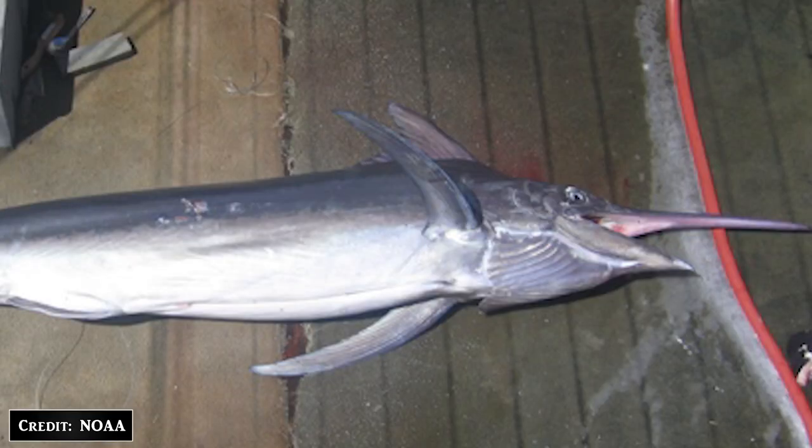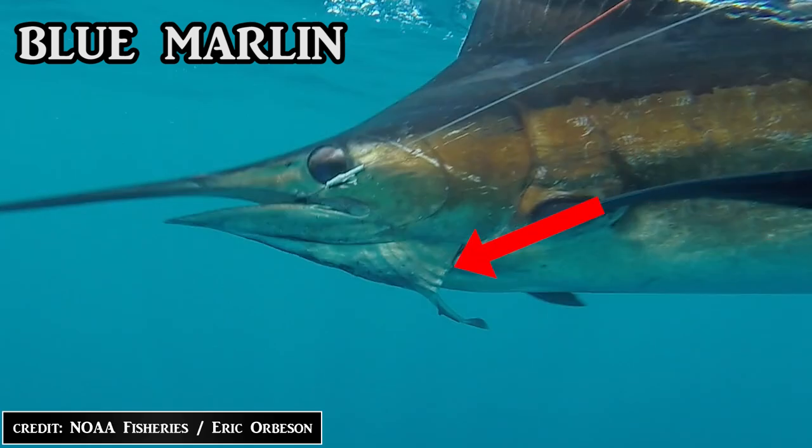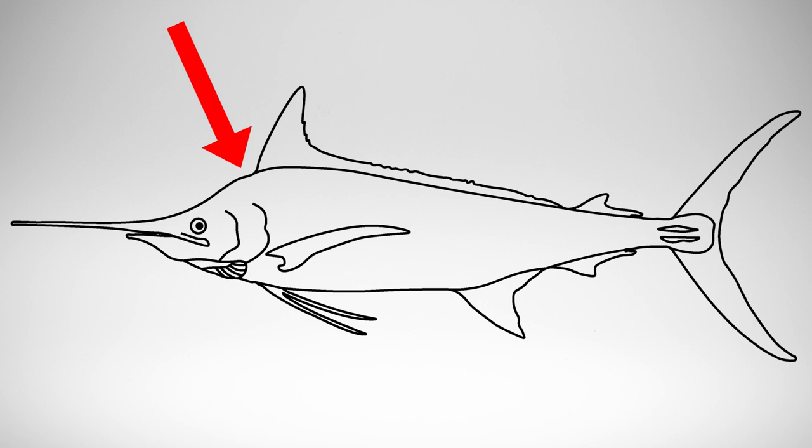And again, I want to add something relating to the posterior ends of those branchiocecal rays, and I couldn't find a publication on this, but it does seem to hold true that the black marlin's posterior ends of those branchiocecal rays are further away from that preopercle than on the blues. On the blues, they really seem to be in line with that preopercle. But again, I didn't find a published paper on this, so if you know of one, definitely post that in the comments below. And like the black marlin, the blues have the steepness to their head and also the thick, rounded body.